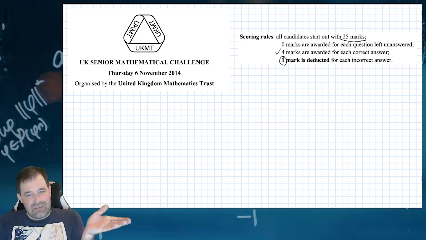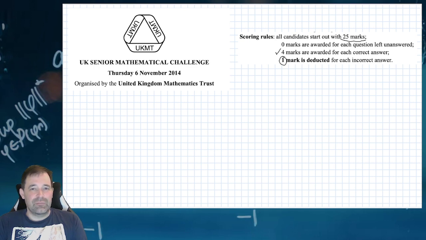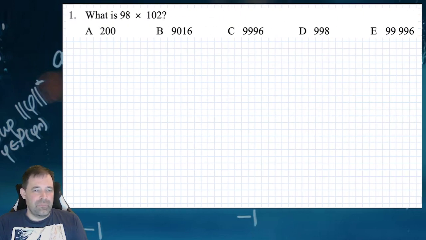I've got the answers on my computer, but I haven't looked at the questions beyond copying and pasting them for this. The way it's going to work is that we're going to work out the answer and then see if it's there. That's usually the way to go with multiple choice questions. Unless it directly refers to the answers in the question, you generally want to go down that route. So we're just going to jump in and have a go at question number 1.